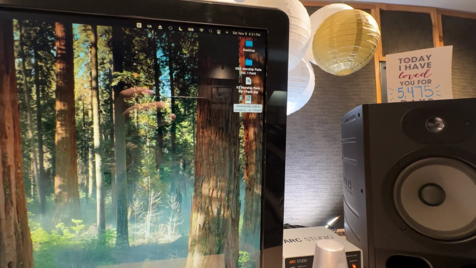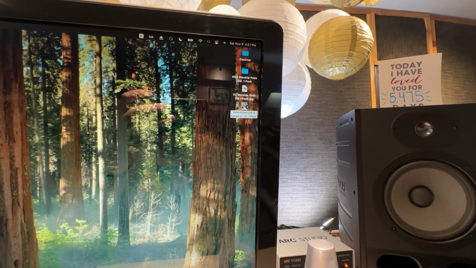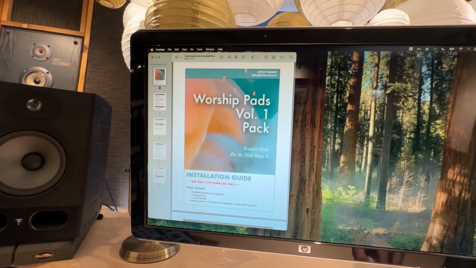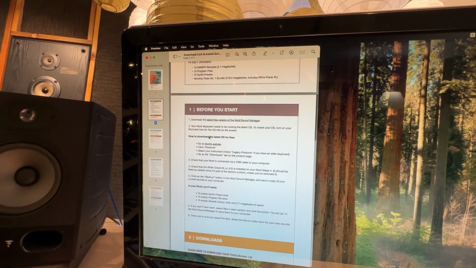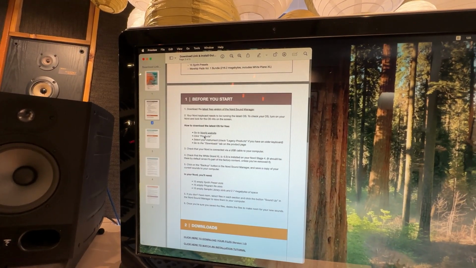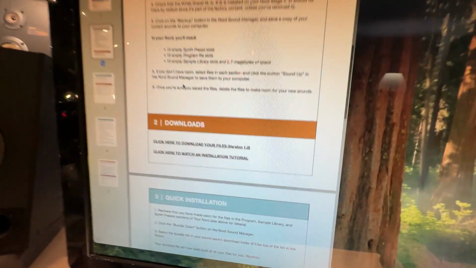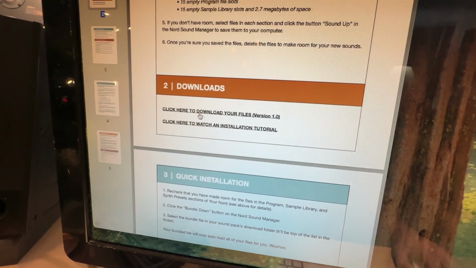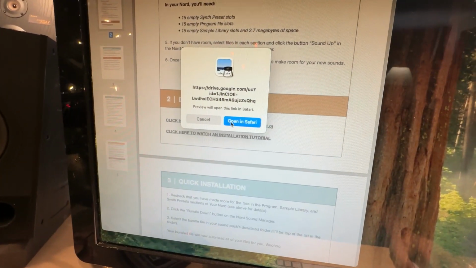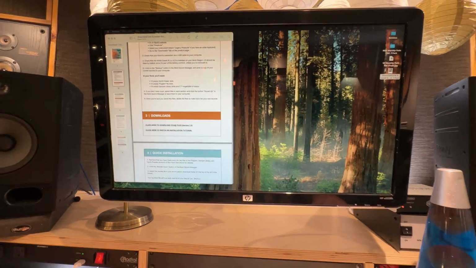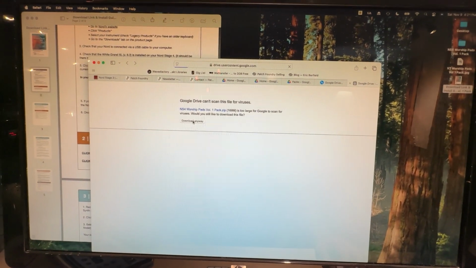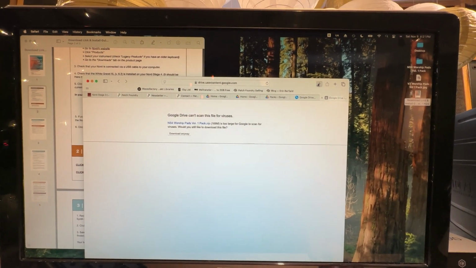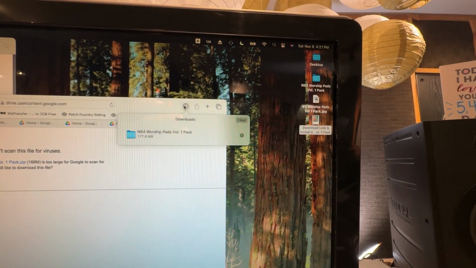Next, we're going to open up the PDF file that you got when you bought the pack that you purchased. And we're going to scroll down here, which is an installation guide, basically telling you exactly what I'm telling you now with a few extras. And then we're going to come down here to the download section. When we click here, we'll click to download this, hit open. It might look a little different if you're on Windows, but it'll work all the same. And then you're going to have a file that looks like this. When this comes along, you say download anyway, and it downloads pretty quickly to your downloads folder.